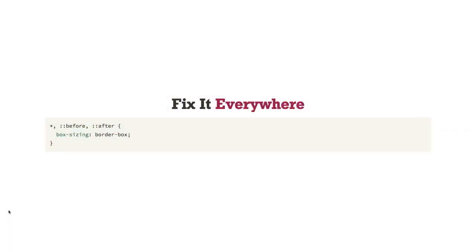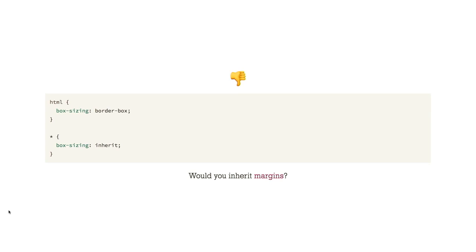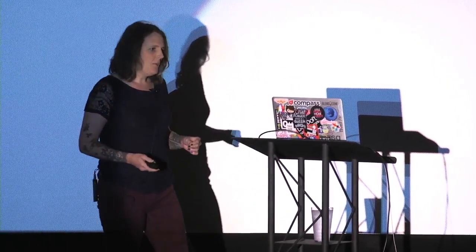So the very first thing I do when I start a new project is I fix it. This is just a couple lines of code that just fixes the box model. You may have also seen this version of it, which uses inheritance. I'd avoid it. There's a reason box models don't inherit. There's a reason margins don't inherit. Layout elements shouldn't inherit. Children elements don't always need the same layout as their parents. That makes sense. So there's very limited uses where you might want to inherit the box model if you're trying to switch it for a section of the site that's loading old code or something like that. But generally, I wouldn't inherit the box model.